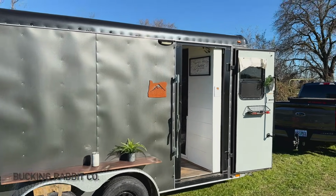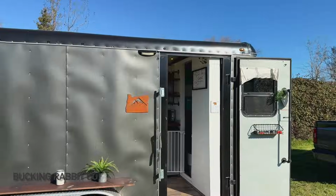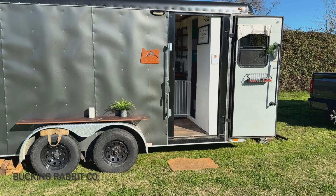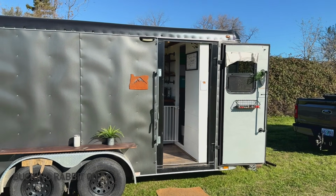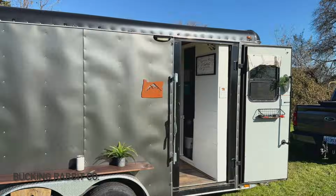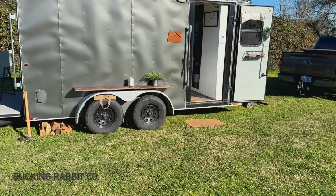We do have overhead lighting. I installed this about a year after we took delivery of the trailer. We don't use the overhead lighting too much. We primarily only use the underbody lighting. We just find the indirect lighting lights up the camp a little bit better. It's a little bit easier on the eyes. We do use the overhead lighting whenever we're cooking on the griddle, for example, but for the most part, we really don't use the overhead lighting. So I have some video content I'm gonna patch in here, and that's gonna go over the lighting.